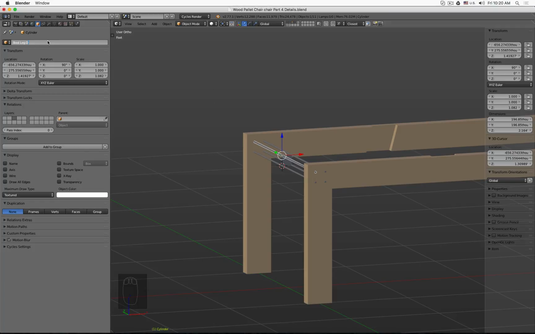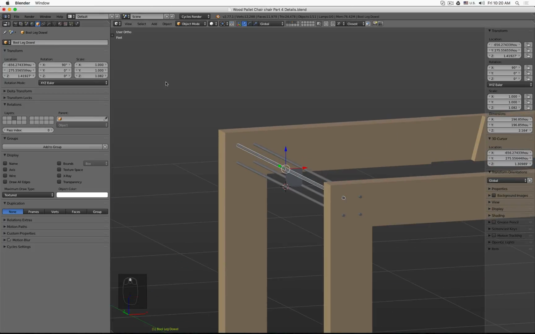Okay, so wooden dowel. Okay. We can copy this, the text, and then, for example, add this one to there, add this one to there, add this one to there. So they're all named logically. Perfect. This one, yeah, good.